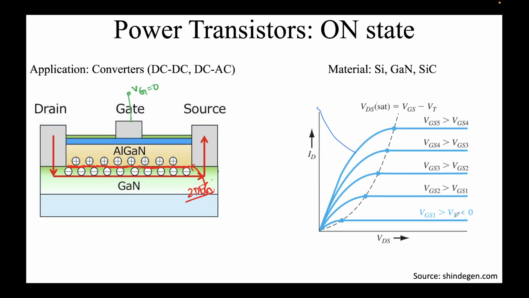The only thing I had changed is this VT, the threshold voltage. If you recall, the way we defined the threshold voltage in a MOSFET is when strong inversion kicks in. Here you will say that, oh, the electron layer is already existing, right? And hence I am saying that even to have a bare minimal current, it will happen even when VGS is less than 0. But there is still a threshold voltage.